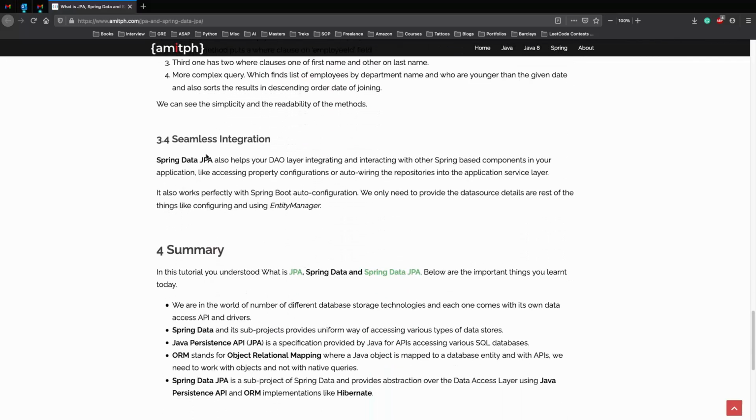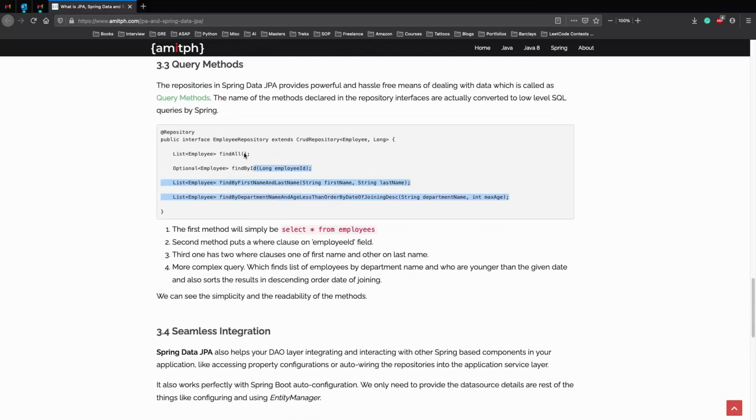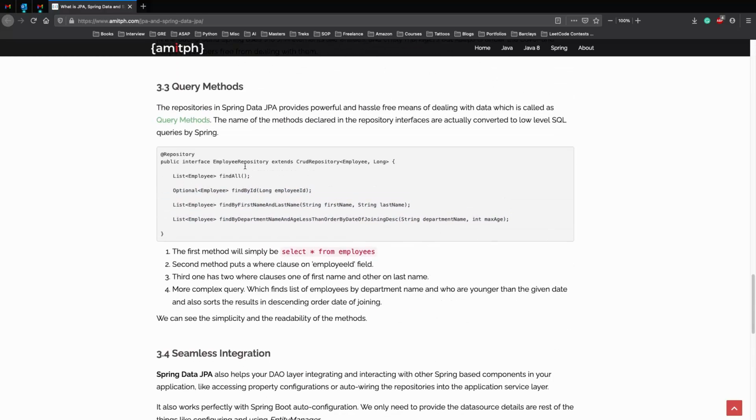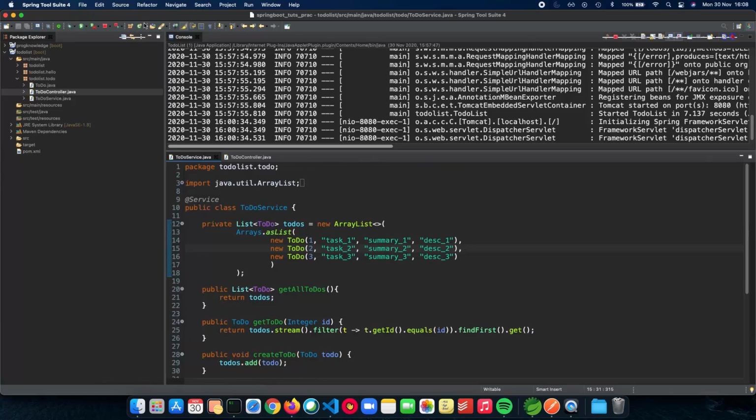So this is how we'll be integrating Spring Data JPA with our application, where we won't be having to actually write a lot of SQL queries or any SQL queries. We'll just be adding in some function calls similar to this, not exactly this, but similar to this. And you'll see that with very few changes in the code, we'll actually have a working database inside our REST API. So now, how does this work?